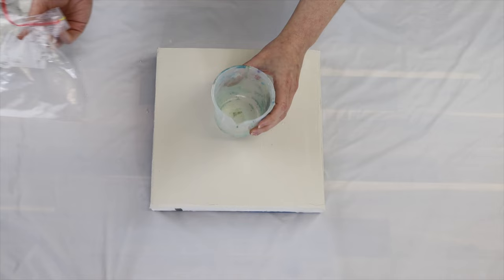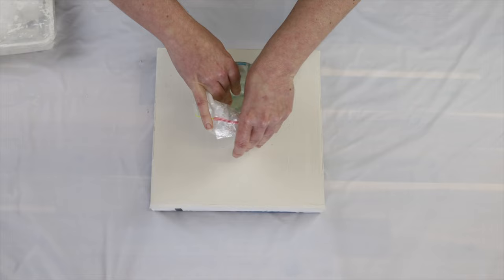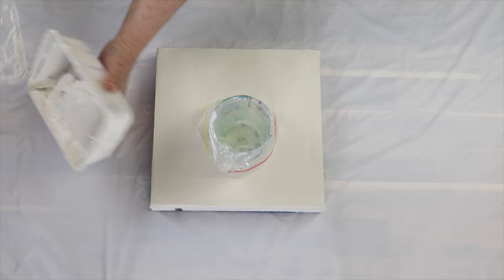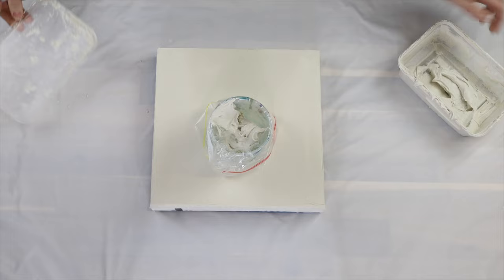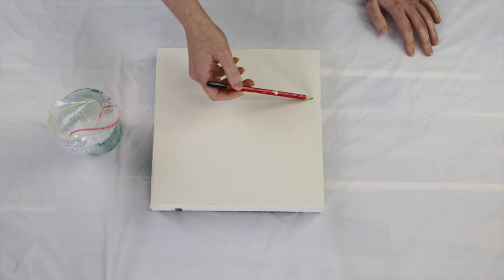To create my line work, I'm going to be using either a disposable piping bag or a Ziploc bag. The easiest way is to get a cup, put the corner of your Ziploc bag over the cup, and then pile your texture paste in — this creates a little makeshift piping bag. Then with the texture paste in the bag, I get any air bubbles out and twist it off and set it aside.